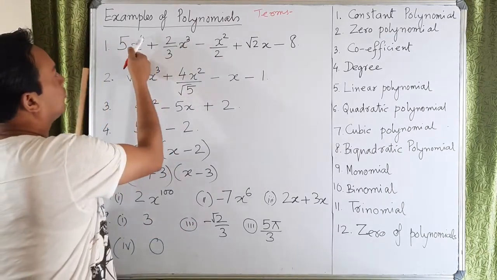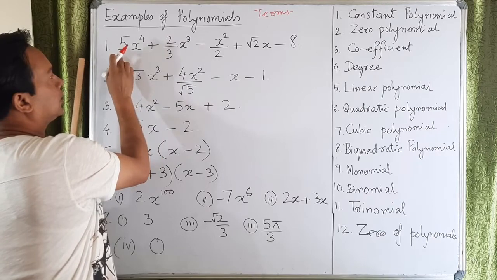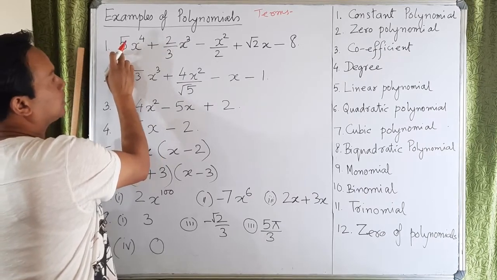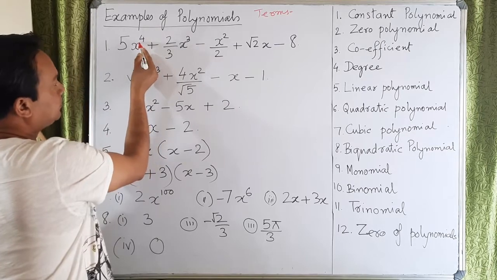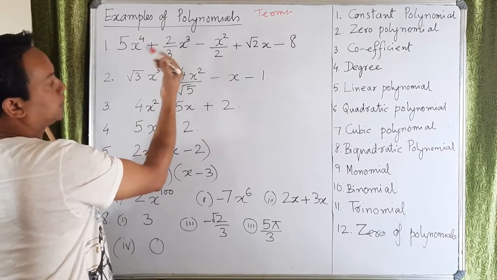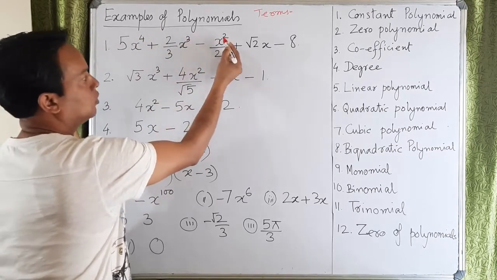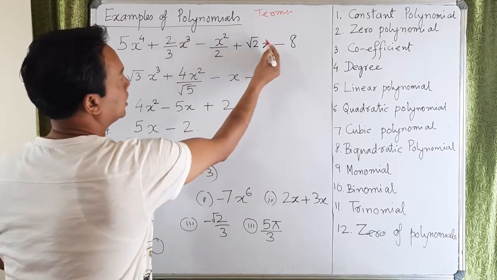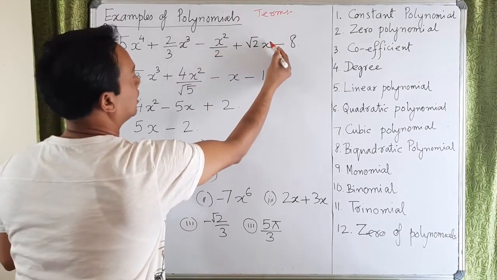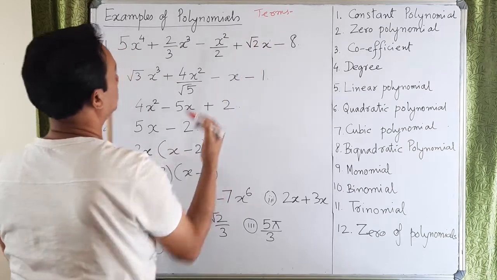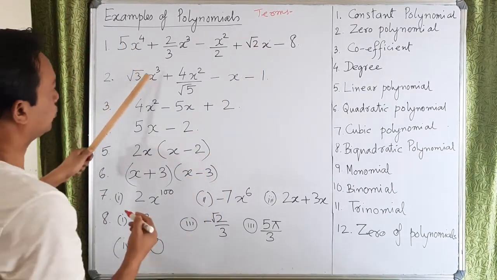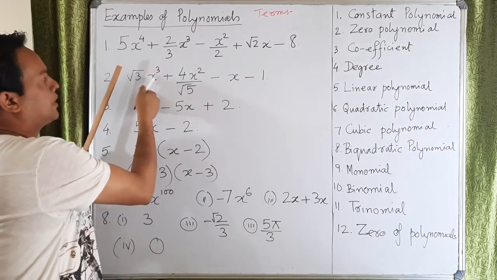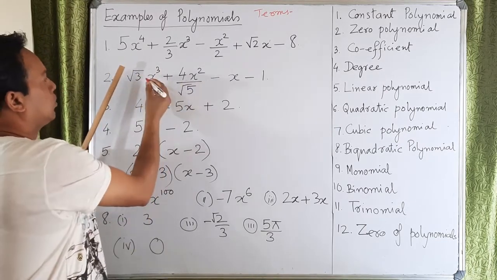We'll look at the value of the variable only, not the constant, not the coefficient. I'll tell you what is coefficient later. Only the variable. Here, x power 4, whole number. Don't need to worry about this number. Don't look at this. This can be any real number. Look at only the variable. Here also whole number, so it's a polynomial. We have to worry only about the variable. This can be y also. I've written only in terms of x. It can be y, z.